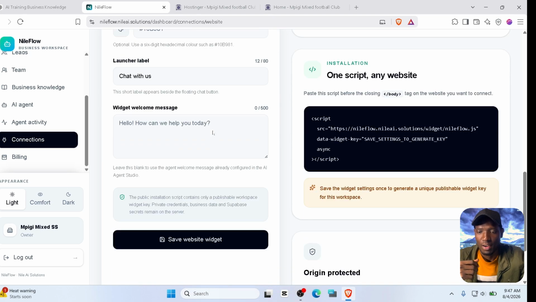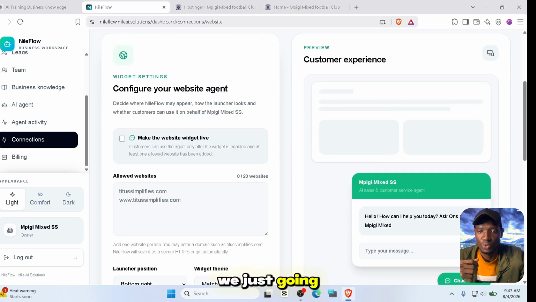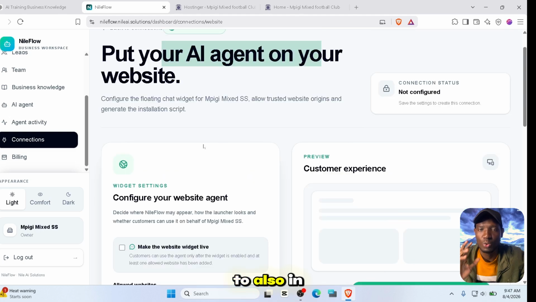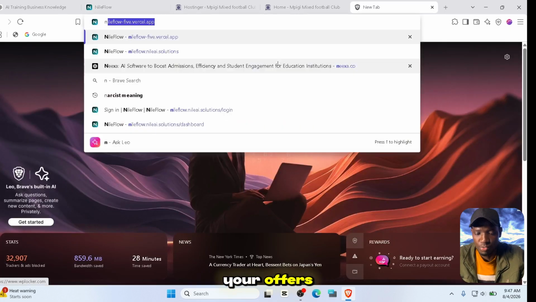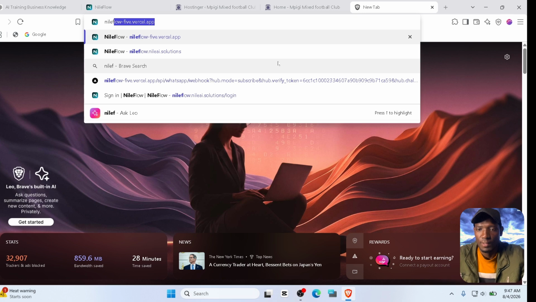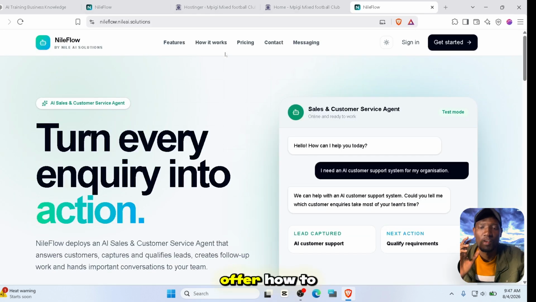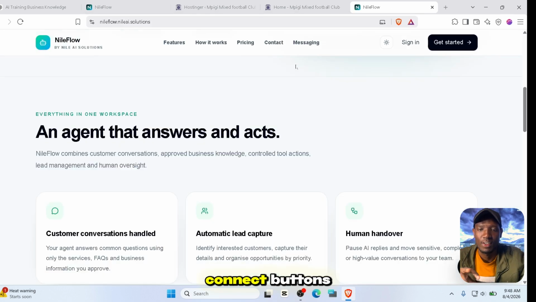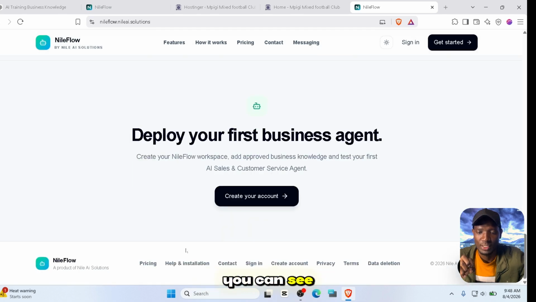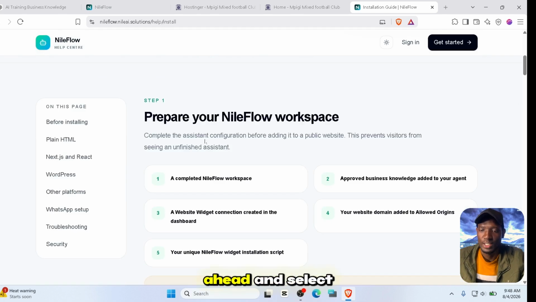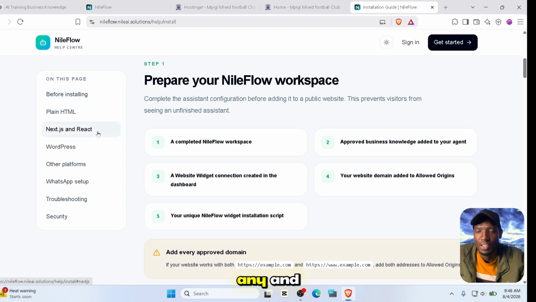In case you're lost, NileFlow offers how-to-connect buttons. You can see help and installation. You can go ahead and select whatever you're using.